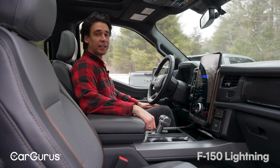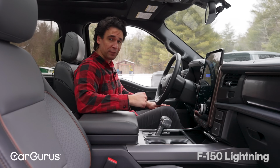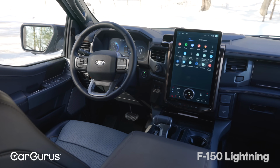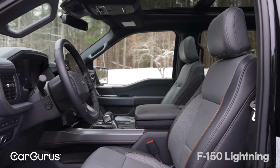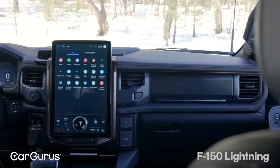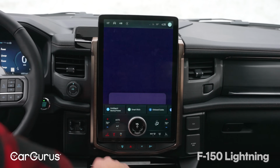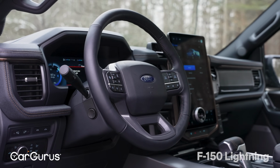The Lightning looks like every bit a traditional F-150. For many people, myself included, that's the biggest selling point. The Lightning in this Lariat trim is more plasticky, and it's a lot more vinyl, so the materials aren't quite as up to snuff as that Sierra EV, but that one is nearly 20 grand more. Plus, you can see an ignition switch button, so many other switches that carry over from the regular F-150. Now, the touchscreen is a little tricky sometimes, but Ford has really executed this interior well.